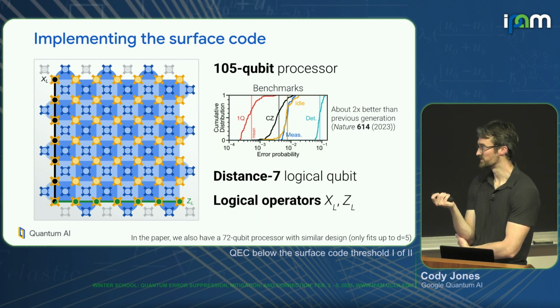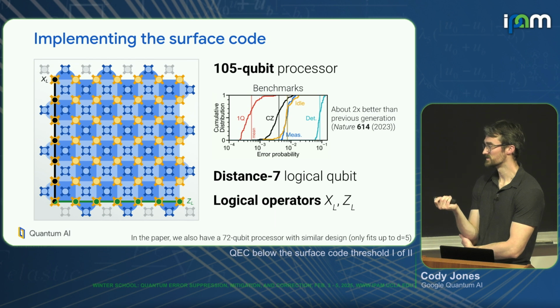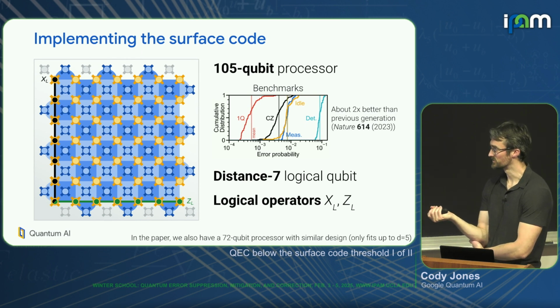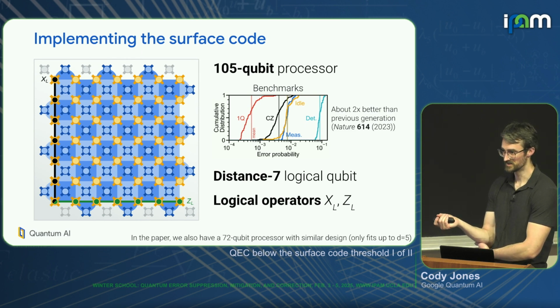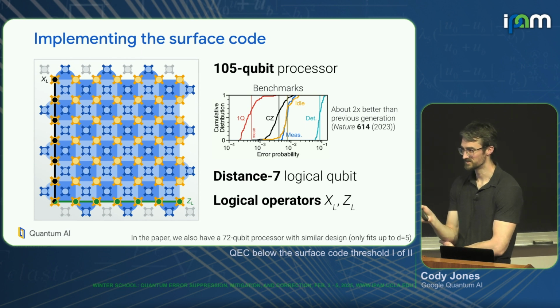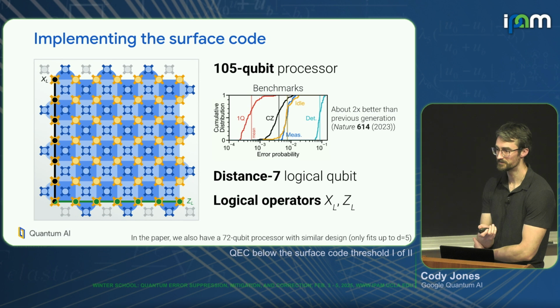We know from previous experiments that when you're at the threshold, the detectors will be flipping about 20% of the time. That was actually a previous paper, this one right here. And now they're flipping a little bit less than 10% of the time, which was about a factor of 2 improvement, which also happens to correspond to the logical qubit having a lambda of about 2. They end up being kind of close to each other.